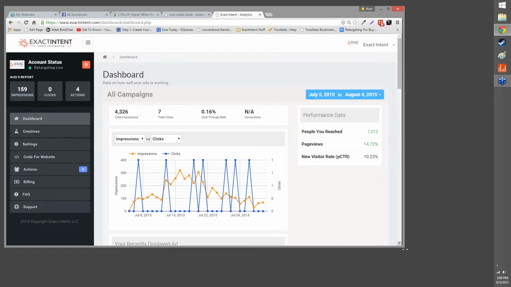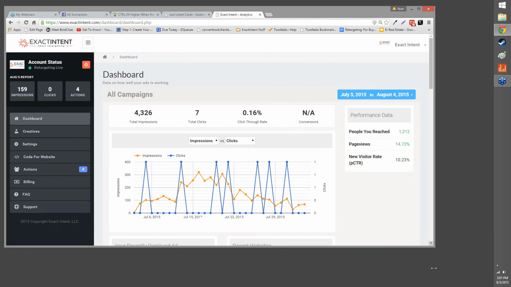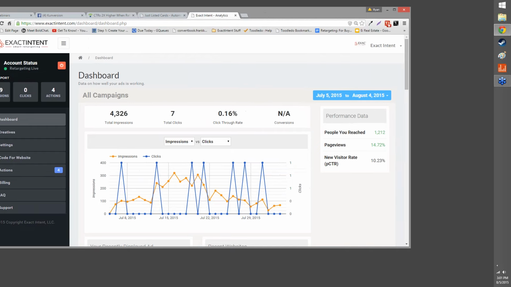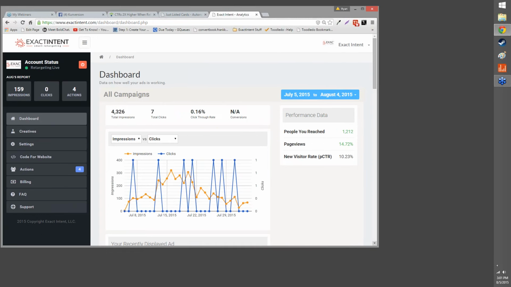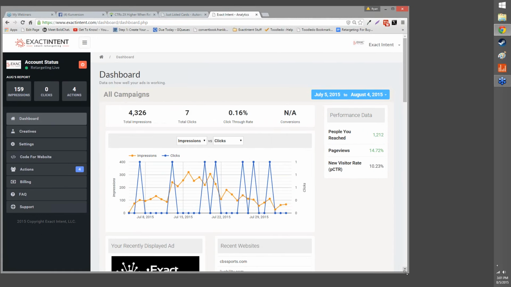The point of today is really for the people already using Exactintent for us to give a quick run through of what's going on, and some tips for optimizing your account. We realized some people jumped on board maybe without knowing so much what the system was about, and figured we'd take some time to go through everything here and also let you know where the product is going in terms of development, what's on the horizon.